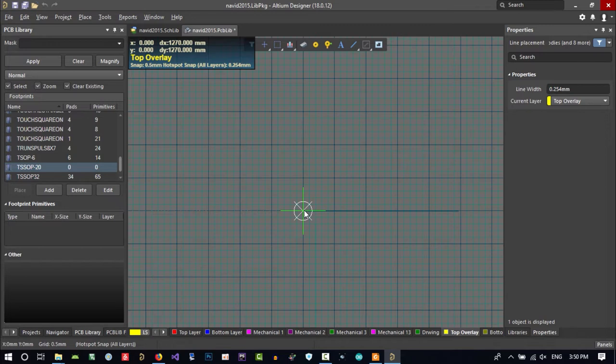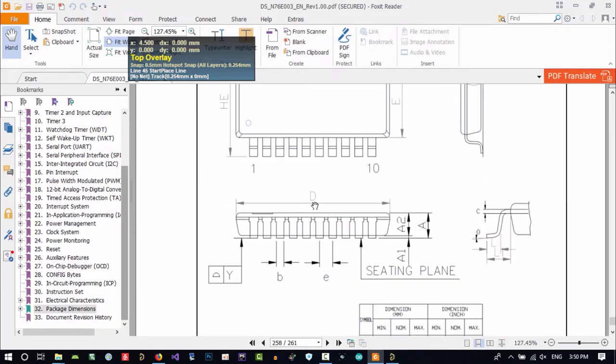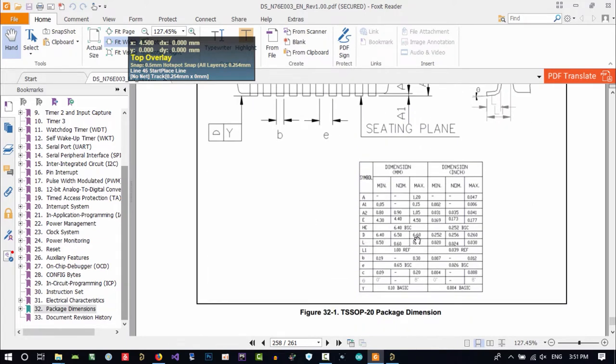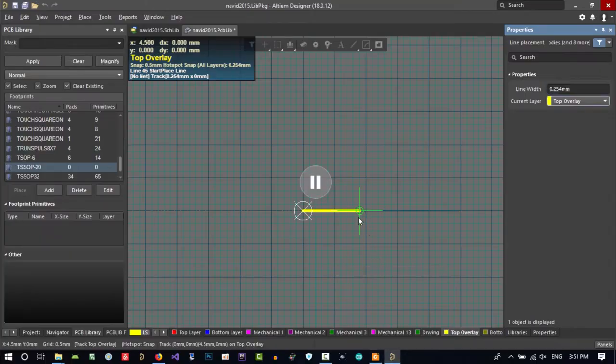This is from the top. From the bottom left corner, you see that I'm now at X0 and Y0. I left click, and how much do I want? I want 4.5, so let's go to X4.5, Y0. That's it. And for Y, let's hit Tab, which pauses Altium, and go to the datasheet and you see D. How much is D? D is 6.6. So hit Tab again and go to 6.6 in the Y direction.